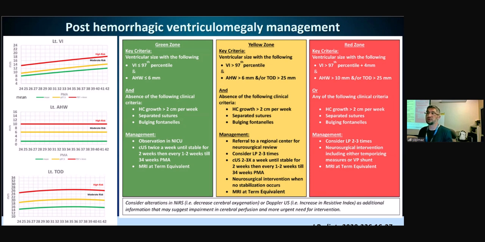So, let's say after the initial ultrasound, no, we never recommend that. We never recommend unless we have a questionable diagnosis. So if you're sure that it's a germinal matrix hemorrhage, you don't need an MRI immediately. And most of the time, the children are not stable to do an MRI. So you wait until the baby is 40 weeks old, then you do the MRI after the baby is stabilized, but then you're going to do it under sedation.